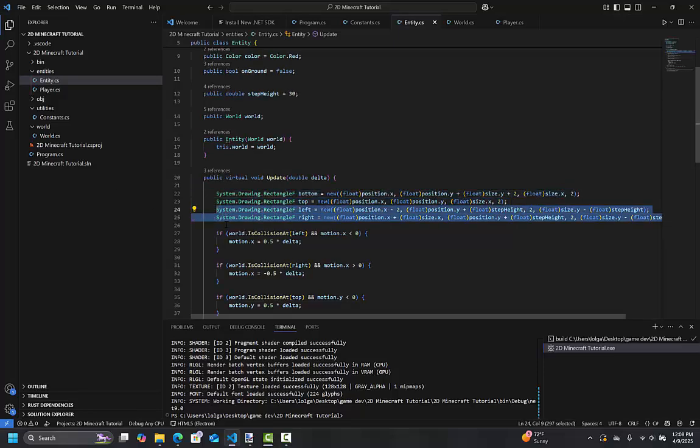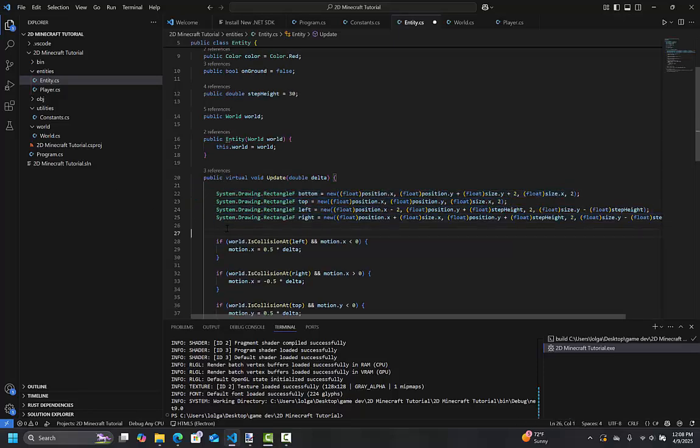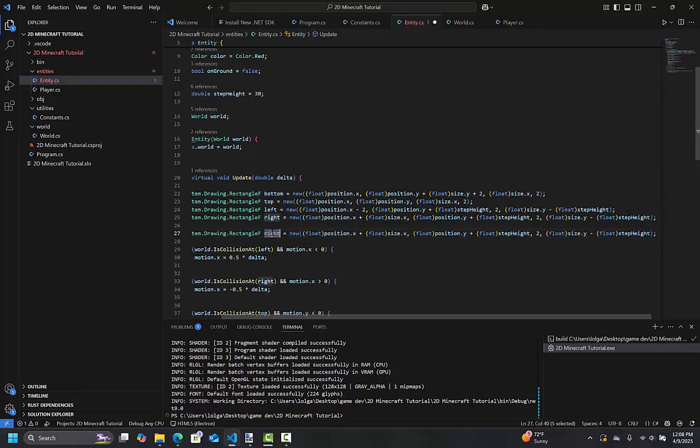And then we're going to make a new rectangle called step. And what that's going to do, we're going to do position X, remove that, position Y, and the width is going to be size.x.